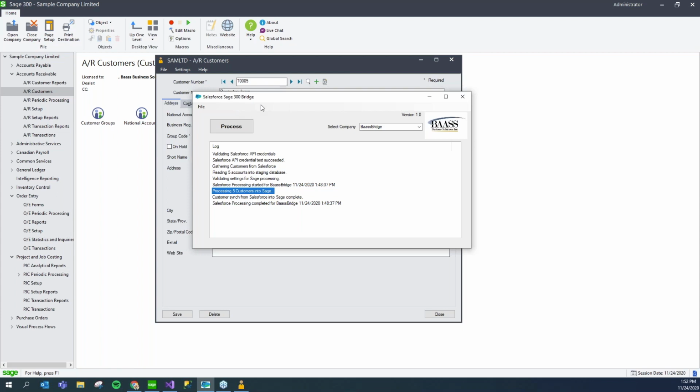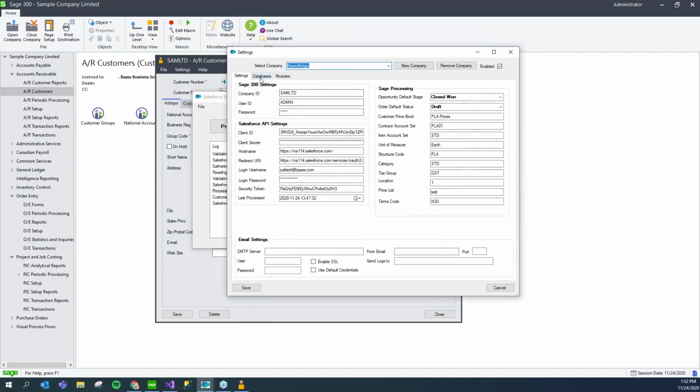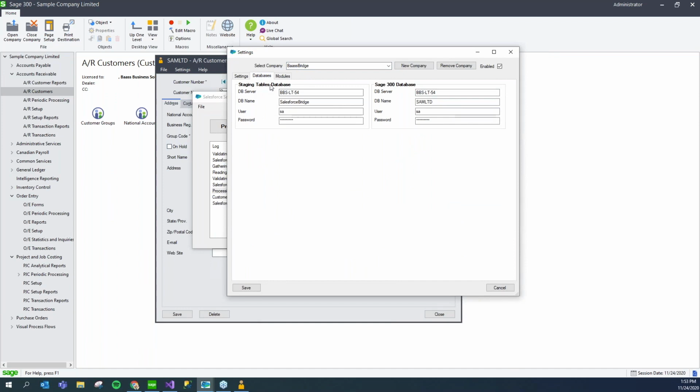Are there measures taken to make sure that there's no duplicate data from one system to another? Absolutely, yes. So in our setting here, when I explained the databases, the staging tables database takes care of that. What this database does is manage the whole data. So if there's ever anything that's similar, let's say we have our customer ID that's the same, this database makes sure that it's always the same ID that's being inserted or updated in there.